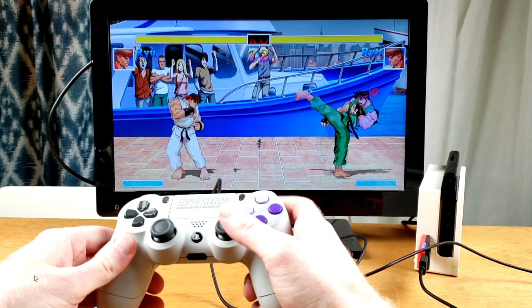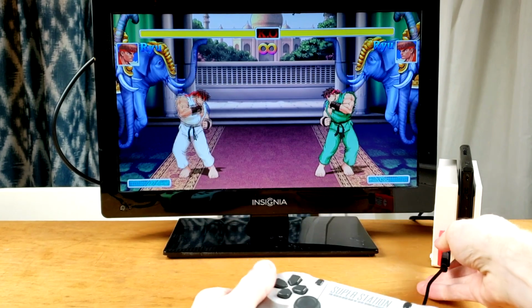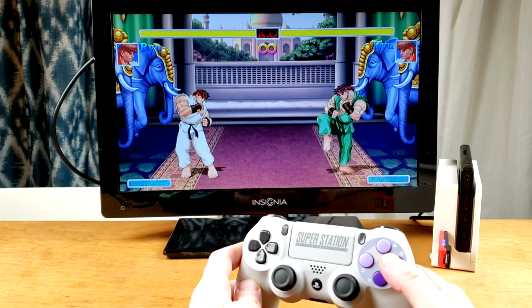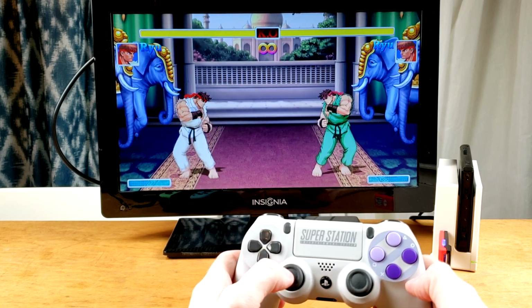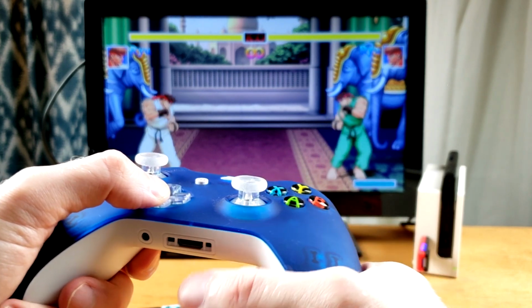If you're using a wired controller, simply plug the controller in and you're good to go. This can also be used wirelessly with the DualShock 3, DualShock 4, and Xbox One controllers. For the DualShock 3 and DualShock 4 controllers, you do initially need to connect it to the converter via a wire. For the Xbox One controller, you can just pair it to the converter via Bluetooth. I had fairly successful results with both Xbox and PlayStation controllers.